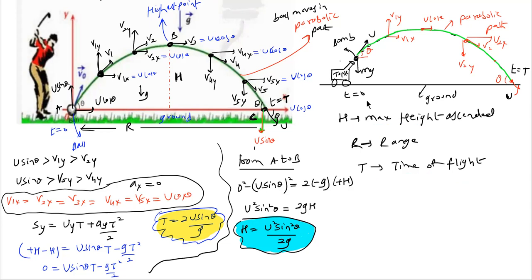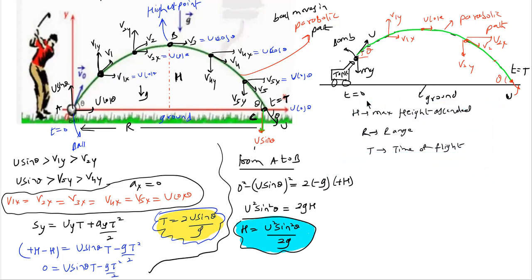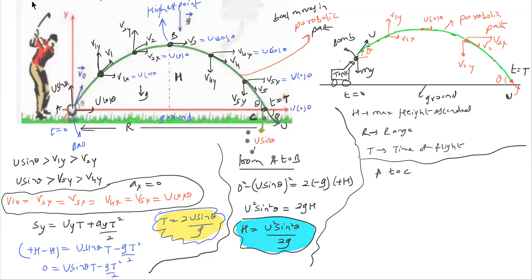Okay, we'll go for the next quantity, the horizontal range. For the range, what we do is, again from A to C. Because I need the diagram and all the things, the screen will be of this much size only. So there's no other choice. I'm dumping everything in one screen only.